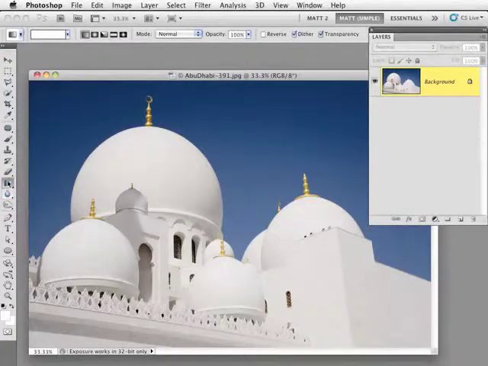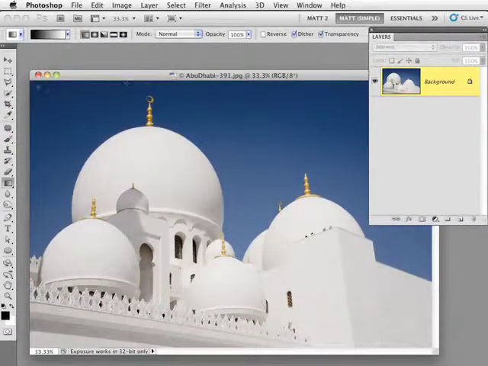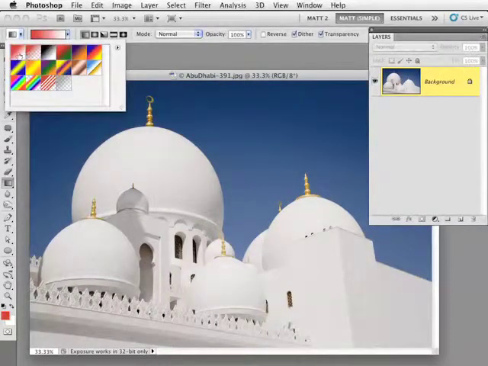So we're here in the toolbox. Just come over, select the gradient tool there. And let's start off on the left-hand side. First is the gradient picker. The first gradient here is foreground to background. The next one is foreground to transparent. I'm just going to press the letter D, and it's going to set my foreground and background colors to their default. And in fact, let me just change to a reddish color. That way we'll be able to actually see that it changes here. So foreground to background, foreground to transparent, or black and white, and then some other ones in here.